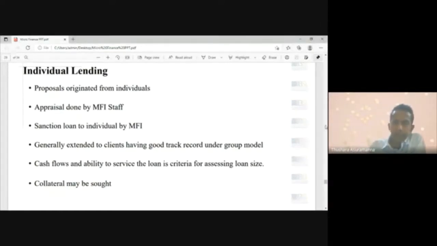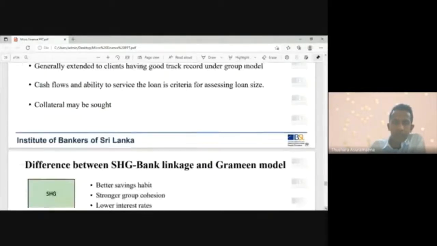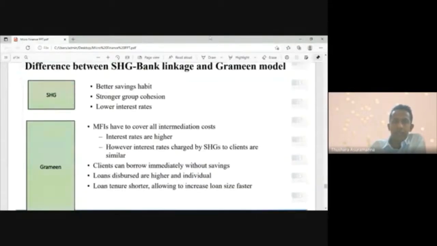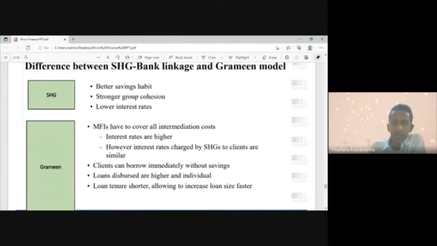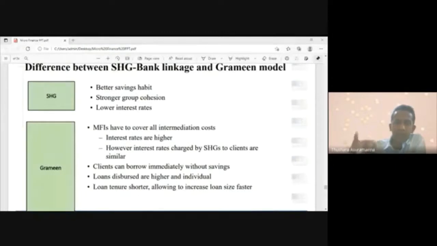Okay. So having said that, we will move to the next area, which is understanding how you start with the SHG, then you complete with the Grameen model. That's the most sophisticated model among the group models, right? So you can treat these as the chronology, the orientation from SHG to the Grameen, right?